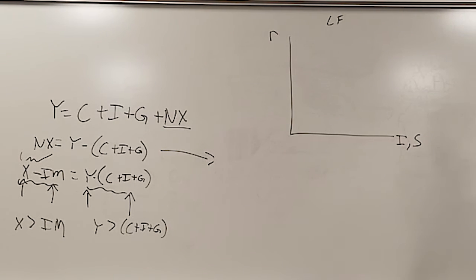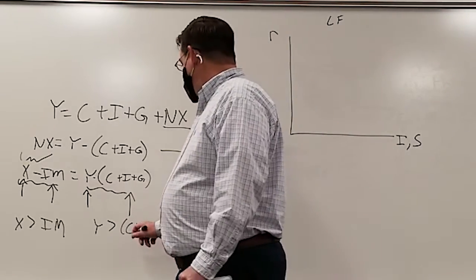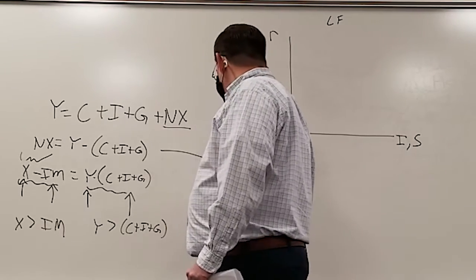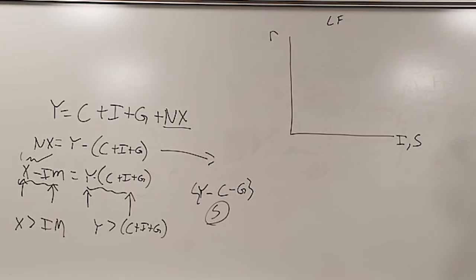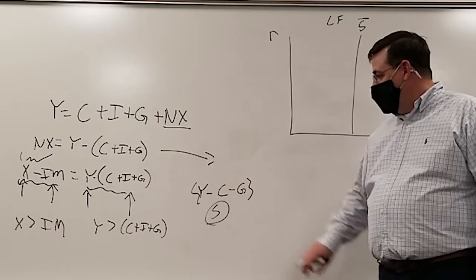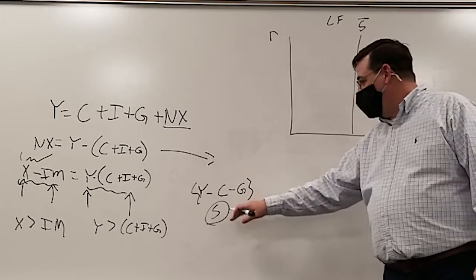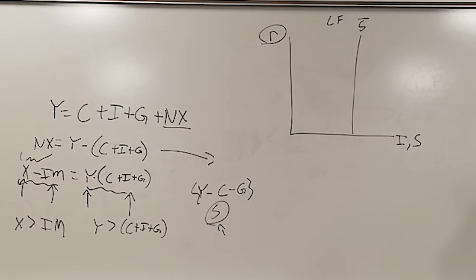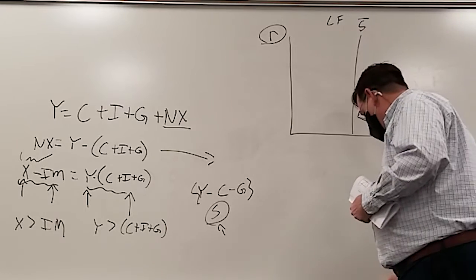We begin our development of this graph by assuming that savings, which is Y minus C minus G, that's savings, we're going to set as constant for the time being. We're going to say savings is inelastic. There is a certain amount of savings that is occurring in our world. What determines that? The level of income, individual preferences for consumption, and government spending. We'll allow this to move later on, but we can say that as far as savings is concerned, it is not affected by the interest rate. Interest rates don't affect savings in this context.